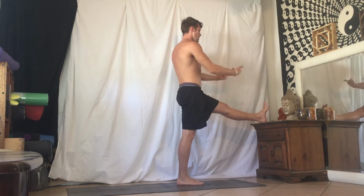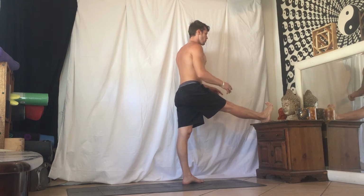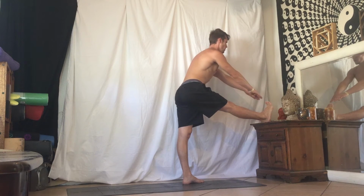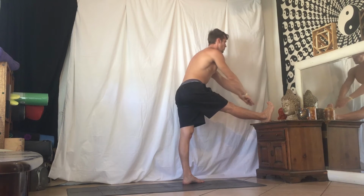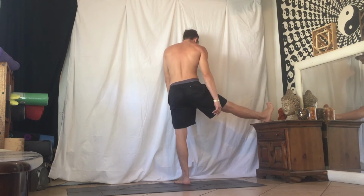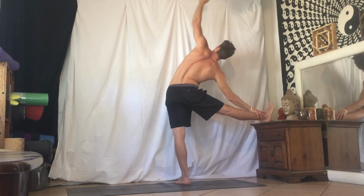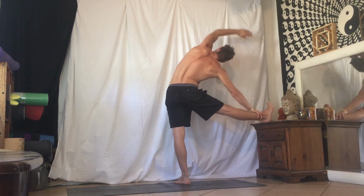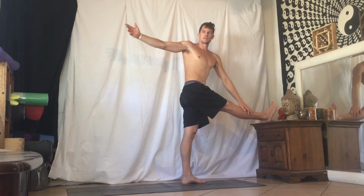Now, same thing, other side, so switch feet. One foot's on the raised surface, toes pull back, back straight, leg straight, reach out towards that toe. Now, we're going to roll this foot out so we can open our body up to the side, and then we're going to do side stretch that way. And same thing, but the other direction, we'll roll our base foot back in, twist the other way, and pull.